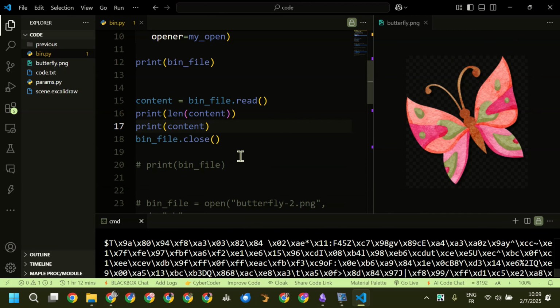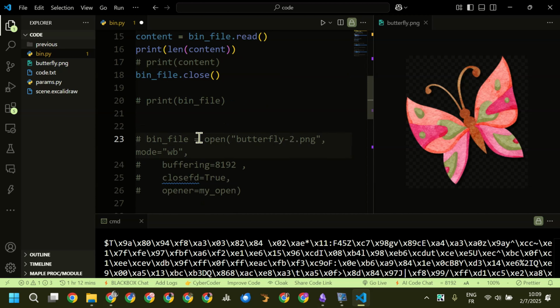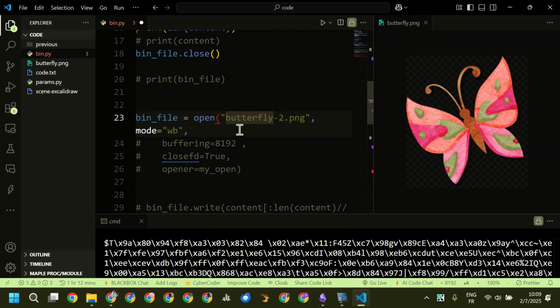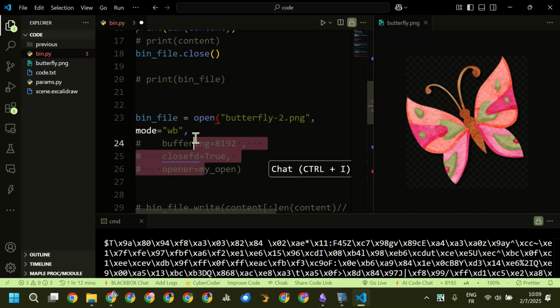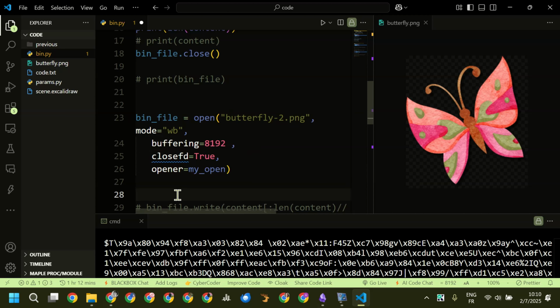Now, if we open the file in another mode, for example, in writing mode, here we are not going to write on our file, but we are going to create another file called butterfly2.png. We keep all the optional parameters with the same values.